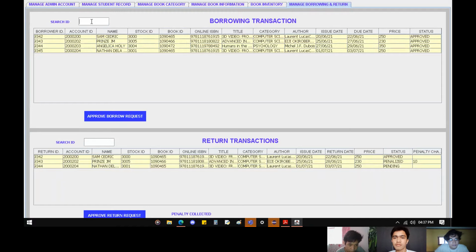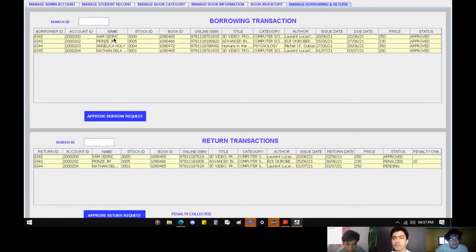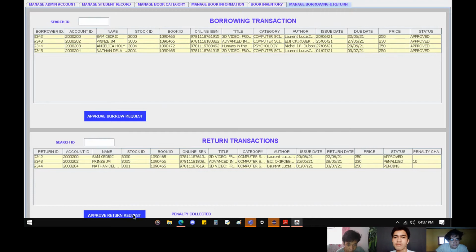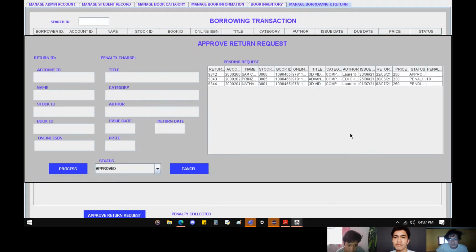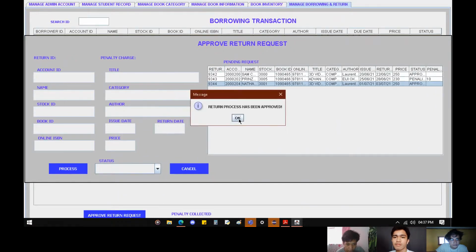We can also search the borrower at the top. And then the return request: we can select in the table the pending request return and then process, so that the return will be processed and approved.